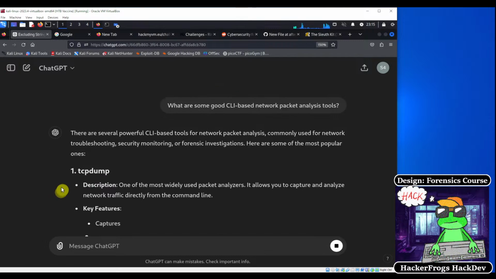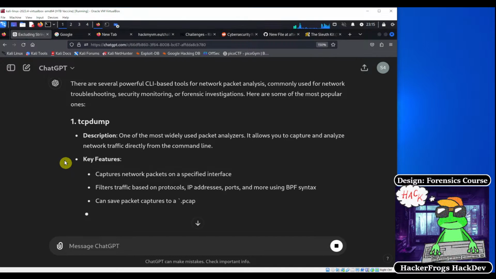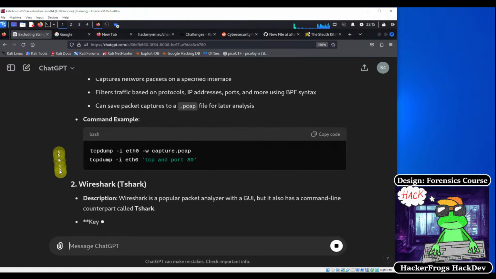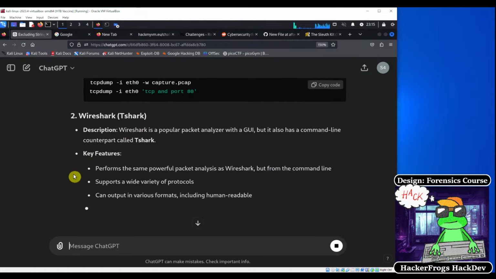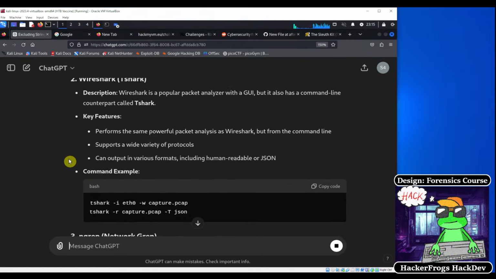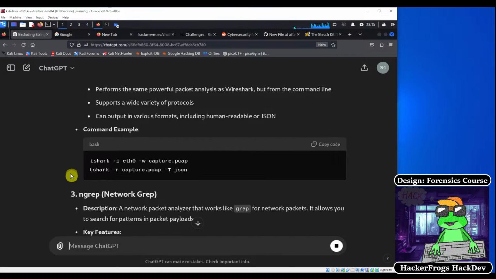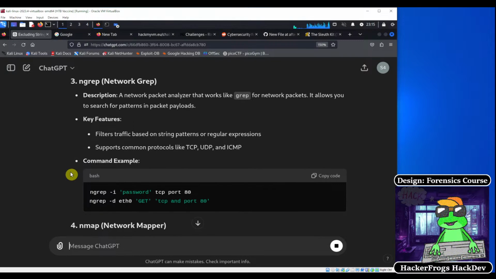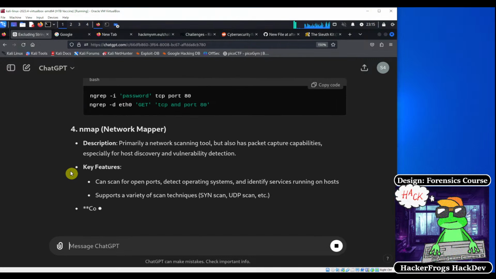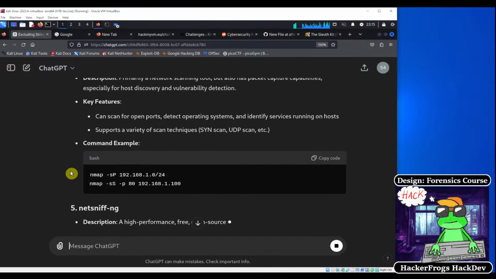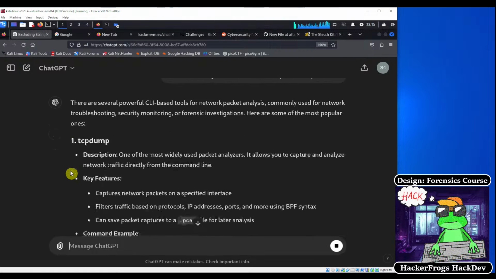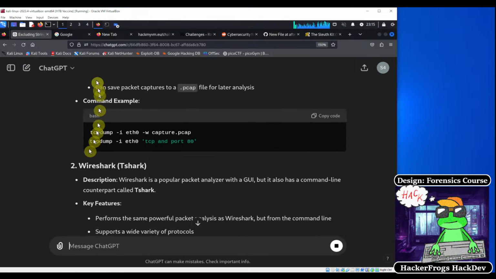Okay, tcpdump, right? So there's tcpdump, there is T-Shark, ngrep, nmap. I didn't expect nmap, but okay. So let's note down tcpdump and T-Shark.